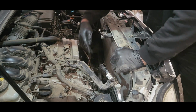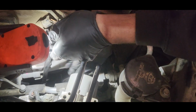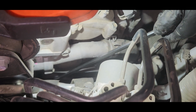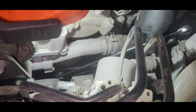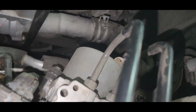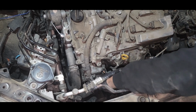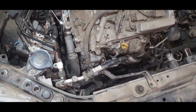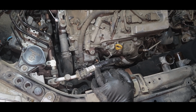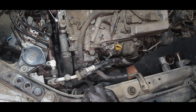Alright, now I'm going to access the drive belt. I'll give you advice guys, do not remove the drive belt completely. Just release the tension of the tensioner by using a 14mm spanner. I have a long spanner, so I release the tension of the belt and just remove the drive belt only from the alternator pulley. That's where you save some time. I left the spanner on the tensioner and used a cable tie to hold the spanner. Then the tensioner stays untensioned on one spot, and I also remove the drive belt from the alternator pulley. So that's one tip you can use.